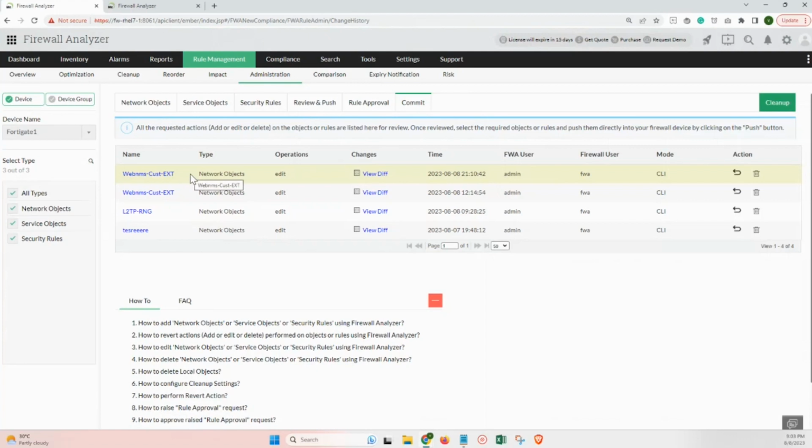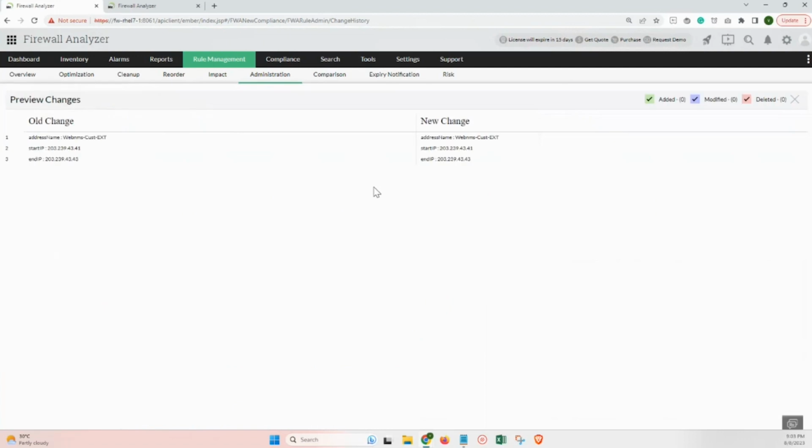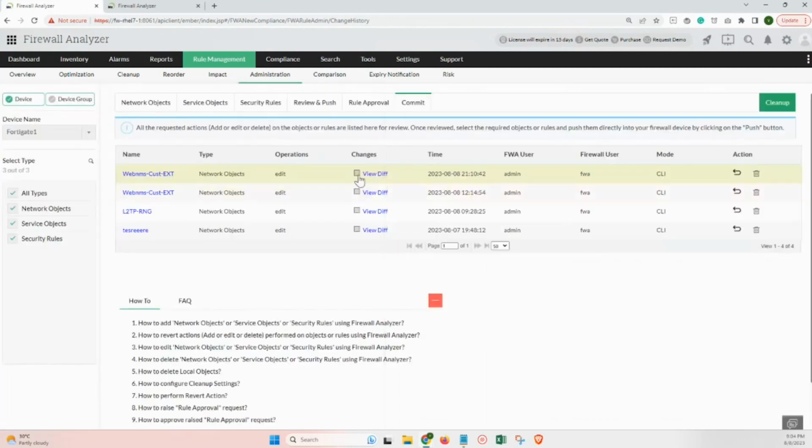All right, it's over here. This is, again, for security purposes, another filter which you have to bypass to make sure that your changes are pushed to the firewall. Here, in case you are not happy with the change that you have proposed or would like to review it, simply click on view difference and you can see any of the changes in a color code. Any new change will be highlighted in green. Any change that has been made to the existing instruction will be in purple. If you have deleted any instruction, it will be in red, in pink. So all of that can be viewed over here.